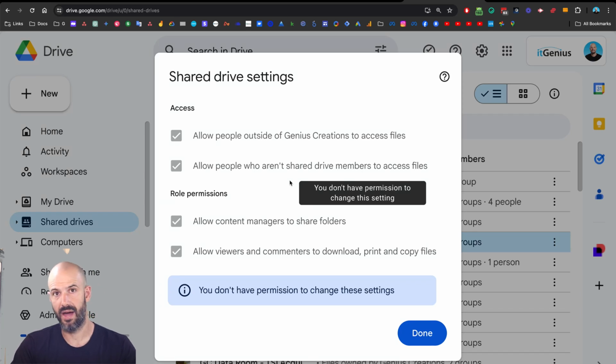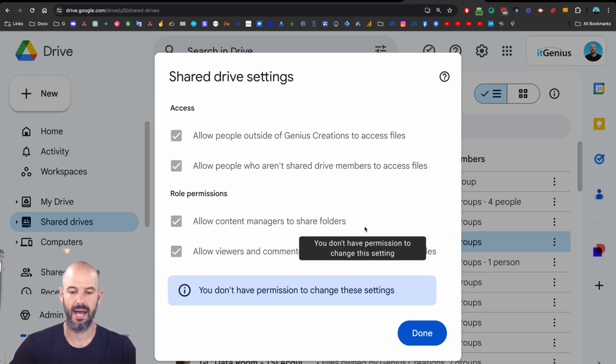With Google, you set permissions at the top level, at a folder level, or at perhaps a shared drive level. But underneath that, if you have a subfolder or you have files that are sitting in folders, you can share those to different people as well without giving them access to the whole parent folder. And that's an interesting concept. It's useful for most businesses, but sometimes you don't want to share anything outside the explicit people that you've named in the shared drive. That's what this tick box is for.